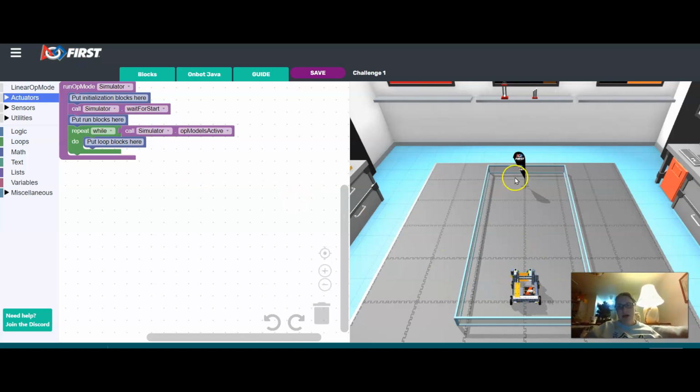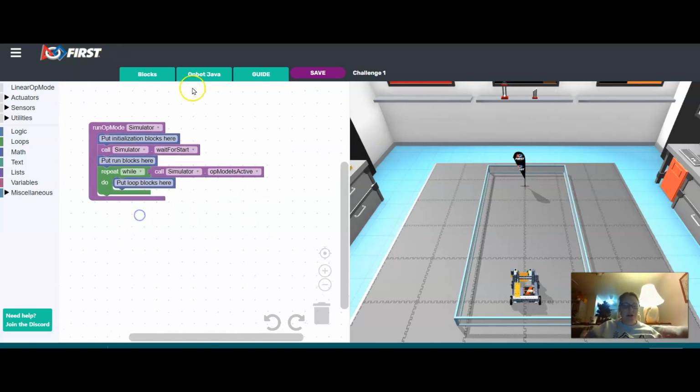So, this is the very first one. I'm trying to get my robot to hit the flag here. So I've got this startup code that's here, right? They give you this little scaffold to get started. When you write your own code, you have to do all this yourself.